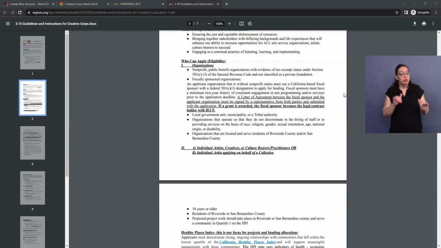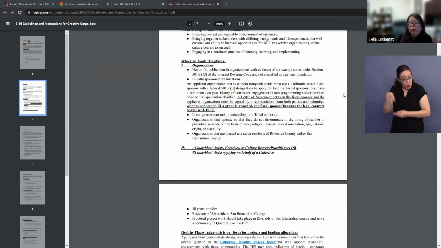There's another question, Celia, from Nicole. Does this include folks who do spiritual or cultural work? Example, church ministries of the diaspora passing down folk dances and history. Yes. The only complication with that is that if the applicant is a faith-based organization, that organization needs to have 501(c)(3) status. So that's the distinction that has to be clear as far as who is the applicant.